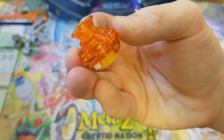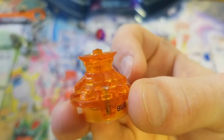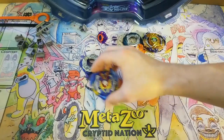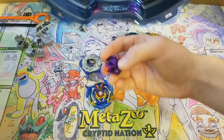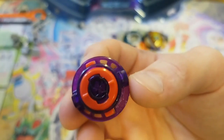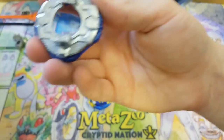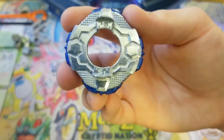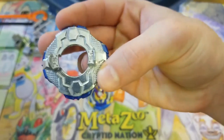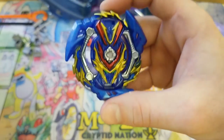Rise has a pretty big base with a tip that's somewhere between flat and sharp — I'd call it a sharp. Going backwards, we've got this rubber flat driver — I think this one was called Extreme. It's a Dash driver so it's got the nice spring in it. Here's the disc — this one was called Sting — it's got a fixed frame on it. And here we've got the layer: the Sword Valkyrie.